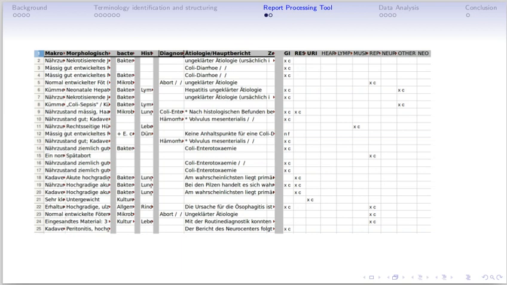The spreadsheet can be submitted to an online interface, which will send it to a server running our tools, and the server then returns the same spreadsheet with additional information provided in other columns. The additional information includes relevant terminology detected in each report and the classification in disease categories proposed by the system. We have chosen the format of a spreadsheet for interaction between the user and the system because it is relatively simple to use and manipulate.